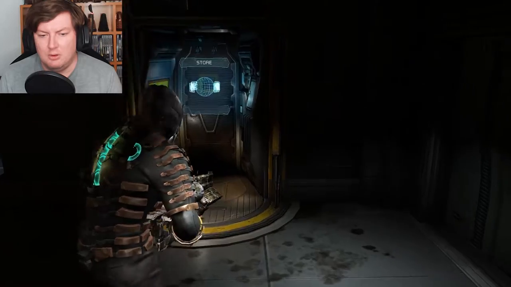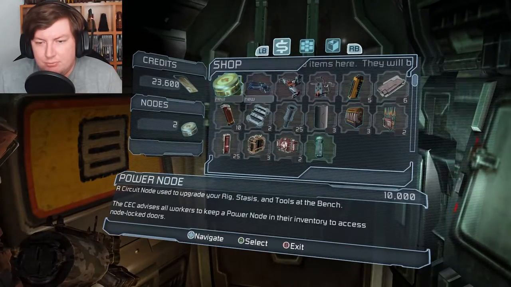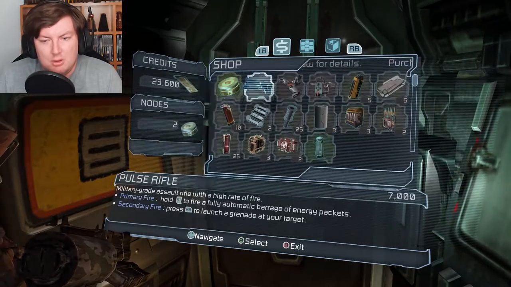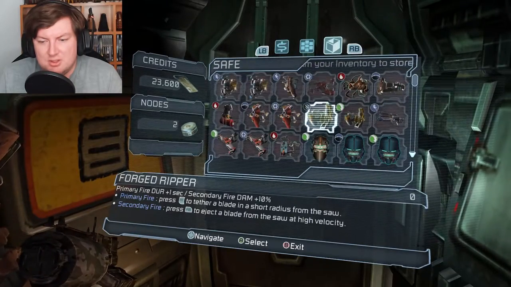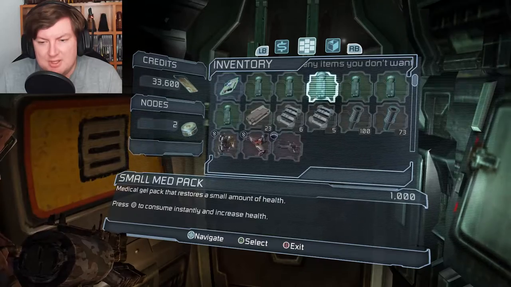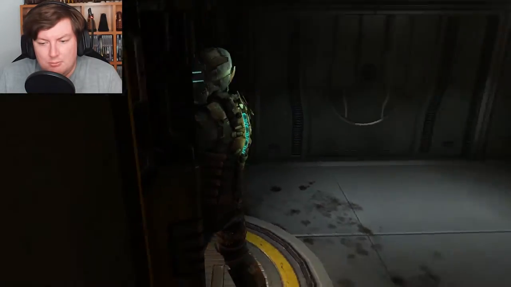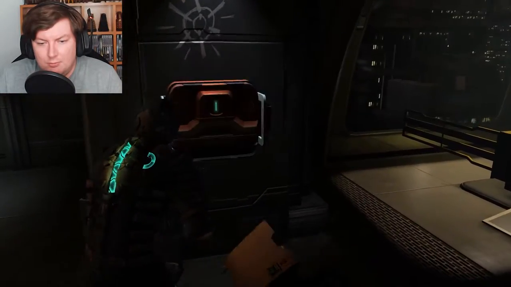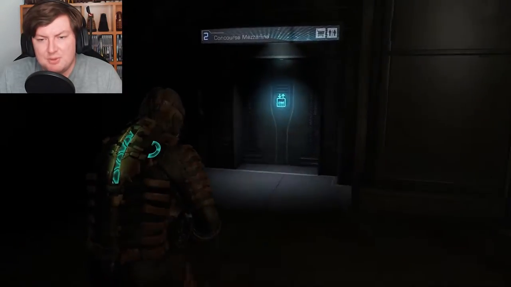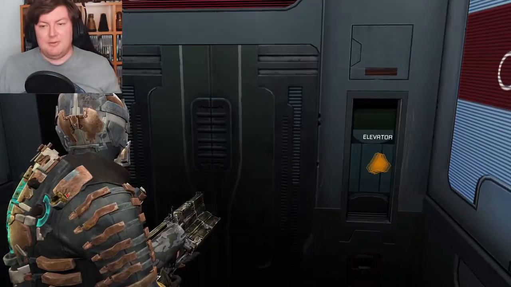Interesting. Paranoid schematic downloaded. Excellent. Alright, I guess I can buy nodes, another pulse rifle. Excellent stuff. That's all the stuff in my safe, all my additional suits and weapons, so I've got options. Ruby schematic, yeah, we'll sell that for a bit of dosh. And just in case. Oh, now we're on chapter 3. I don't like that I can't divide this up into chapters. I liked doing that in Dead Space 1. It's gonna make everything feel disjointed for me.